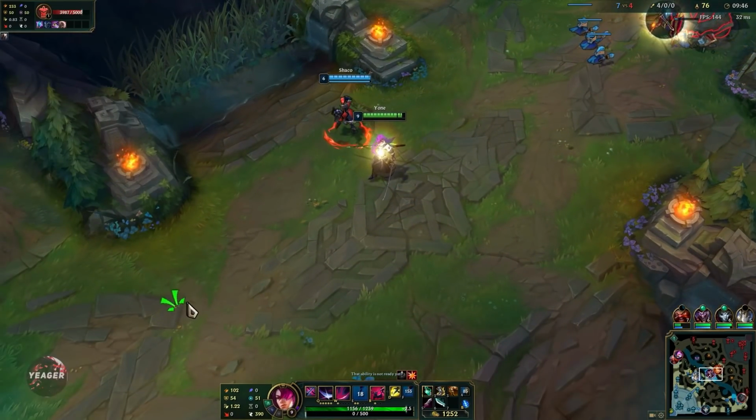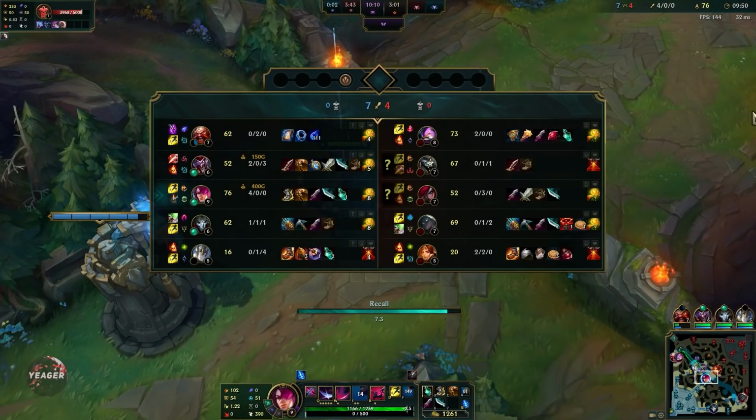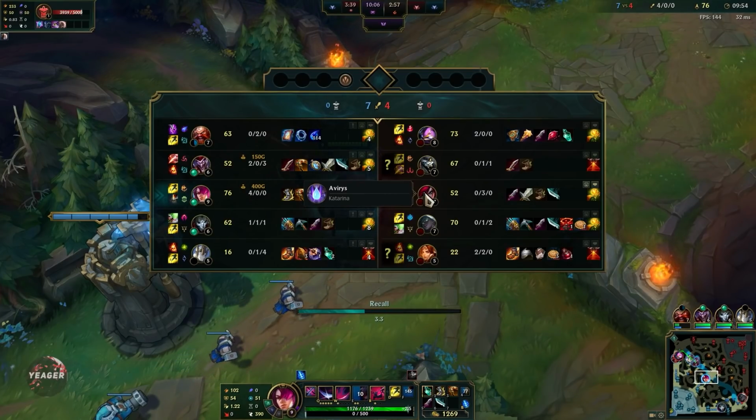So I use that spirit form just for safety, so in case I got ganked, then I can just TP out. But we got that tower plate here, so we have a lot of gold, so we also need to base.